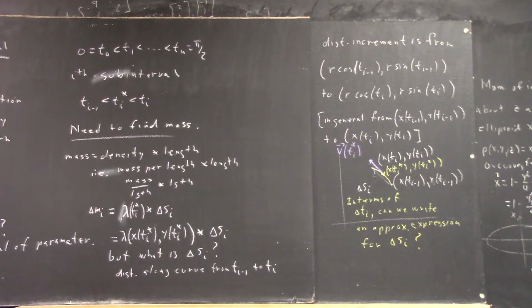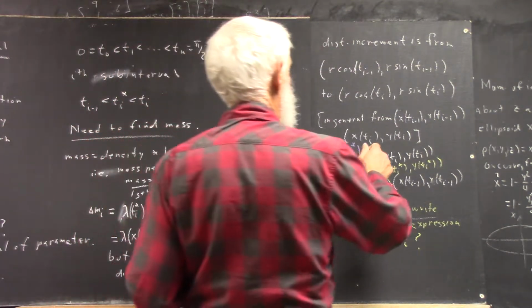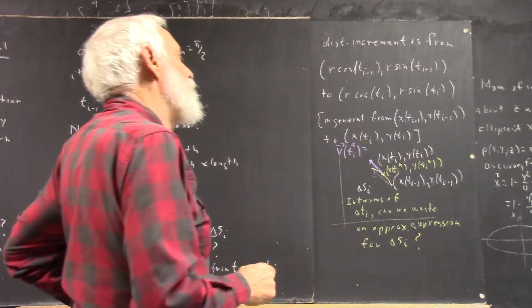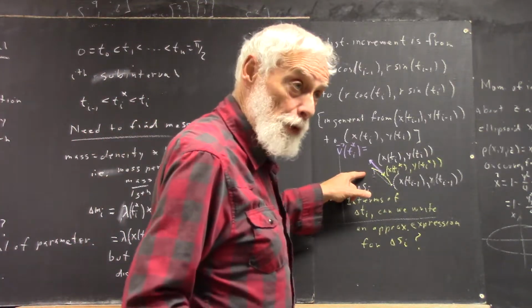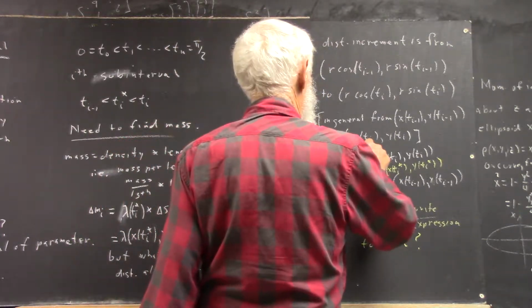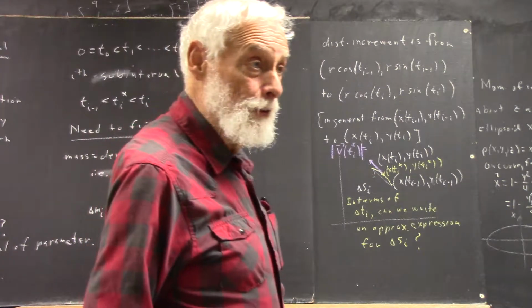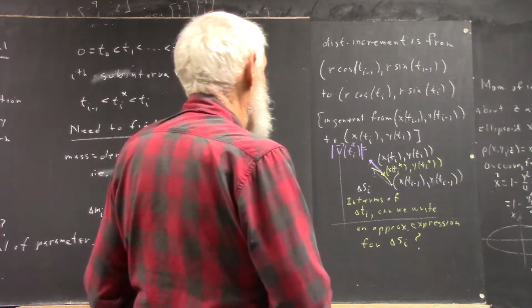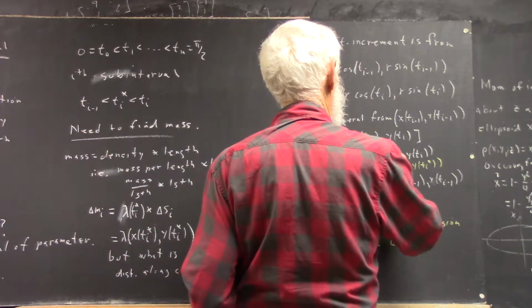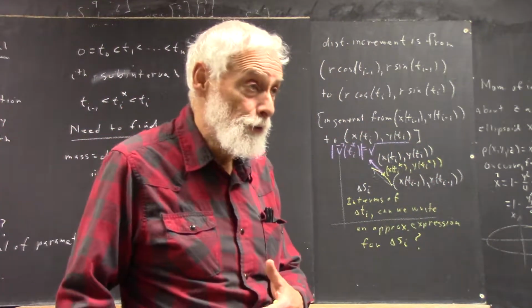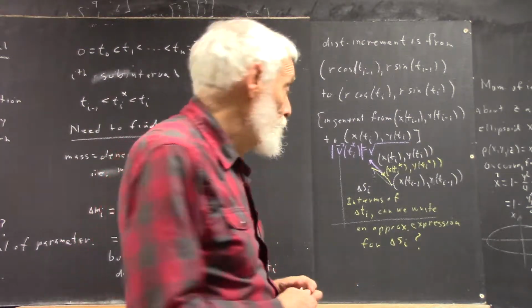You would take the derivatives of your parametric equations. So the derivative is, well, another thing, we just want to find the distance here. We don't want to find the displacement. So what we want to do is find the magnitude of the velocity and multiply it by our t sub i. And that magnitude is just the square root of the components, the Pythagorean theorem applied to the components of the velocity vector.